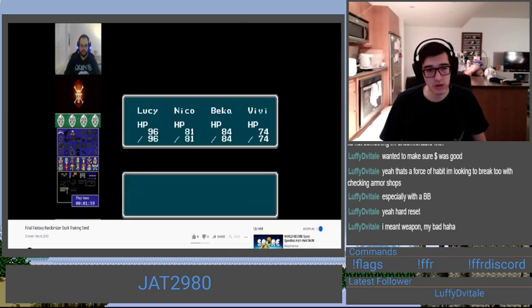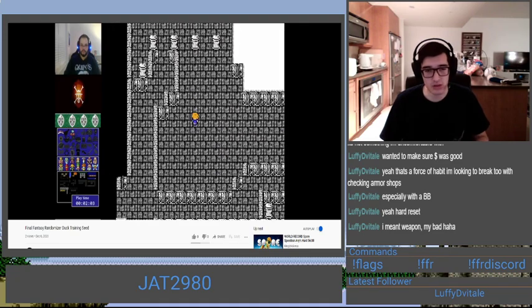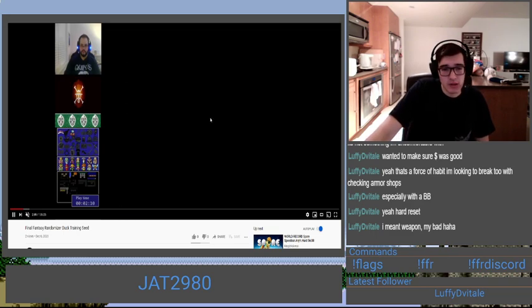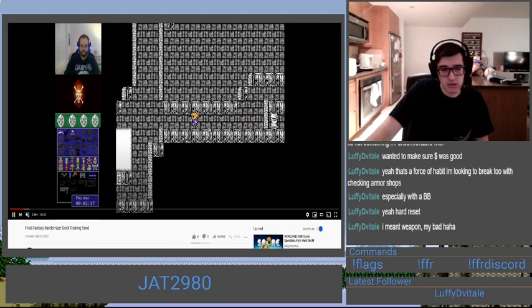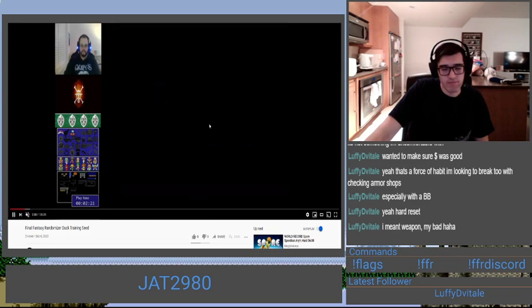What are we doing? Okay. So confirming that we kill Garland, and then we're going to go check the other things. I see. So why are we checking this? I'm assuming for money. But we didn't want $1,800. Interesting. Hmm.